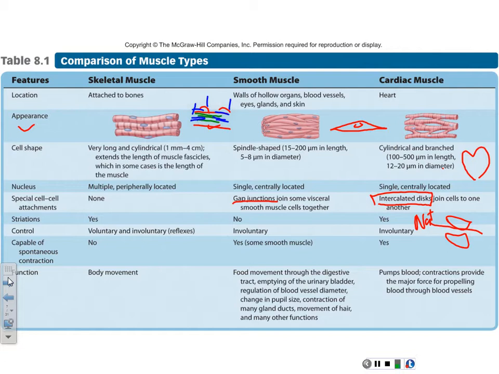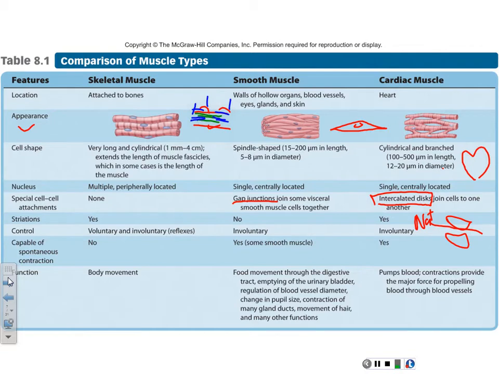Like right now, if I was walking barefoot and I stepped on a tack or a broken glass, what am I going to do? Immediately, I'm going to withdraw that leg, and then my weight is going to have to pass to the other side. Imagine if I was thinking about that myself. I wouldn't be good enough. I'd be too slow for starters, and I wouldn't know which leg to apply to take over my body pressure. So all that happens automatically to limit tissue damage. So those are the few instances when skeletal muscles are involuntarily controlled, for spinal reflexes.